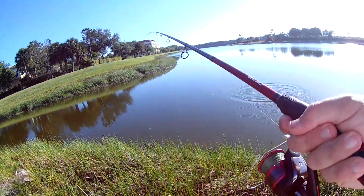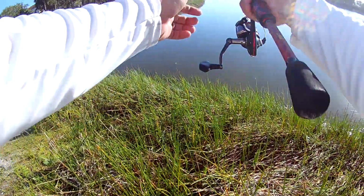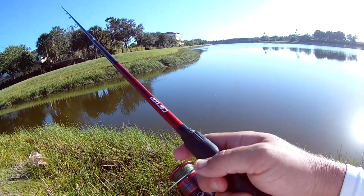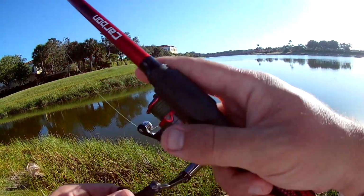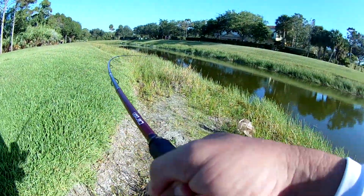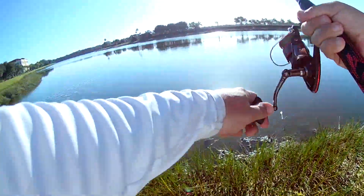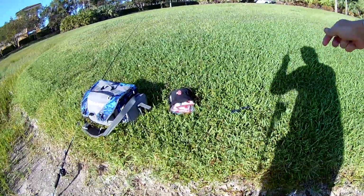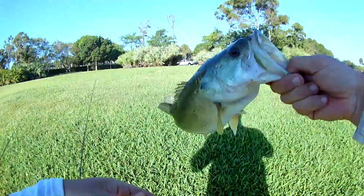Oh, he spit it. It's the first one I've missed today. I think I just threw it in the fish's mouth. I don't know how big he is, or she is. A little better. Like I said, I think I threw that sucker right in his mouth. A little bit better of a fish, guys. That's a little bigger. That is a little bit bigger of a fish. That's cool. There we go.